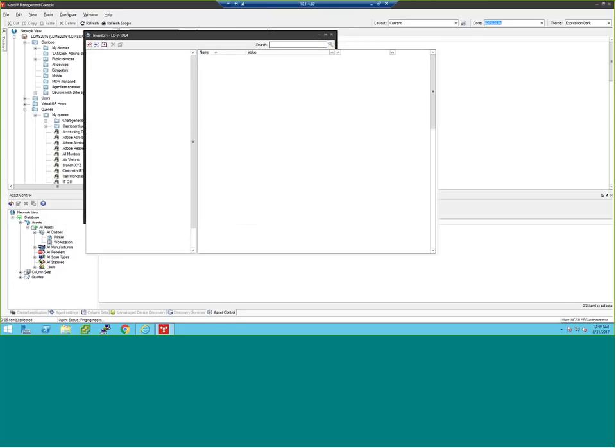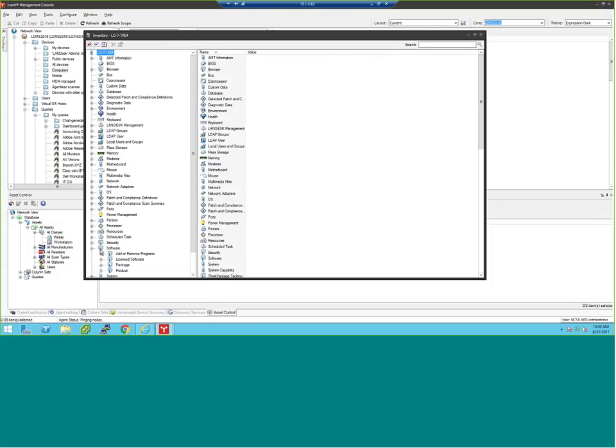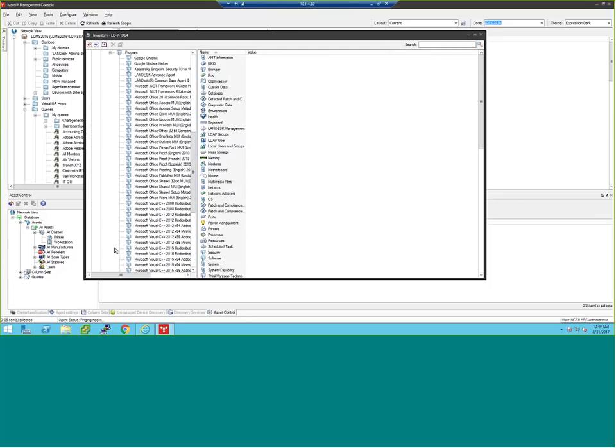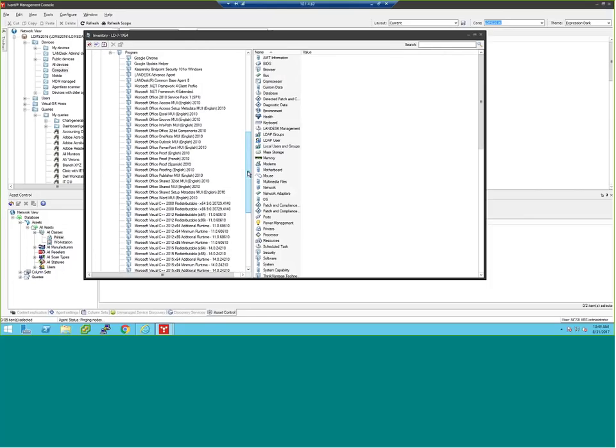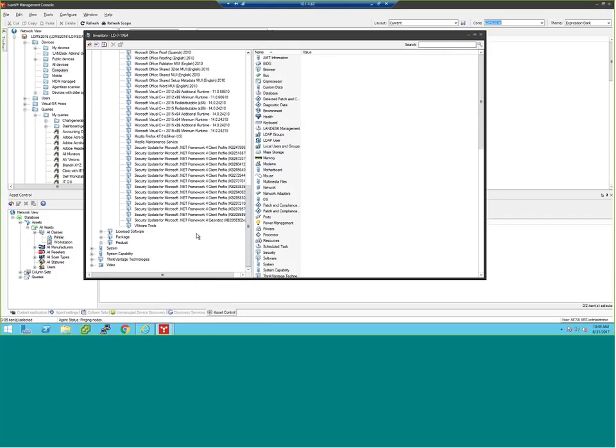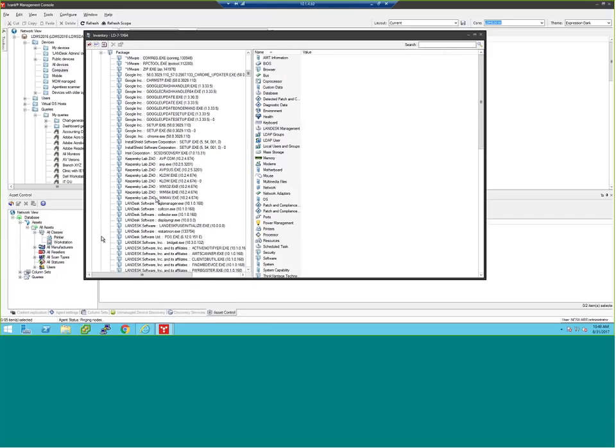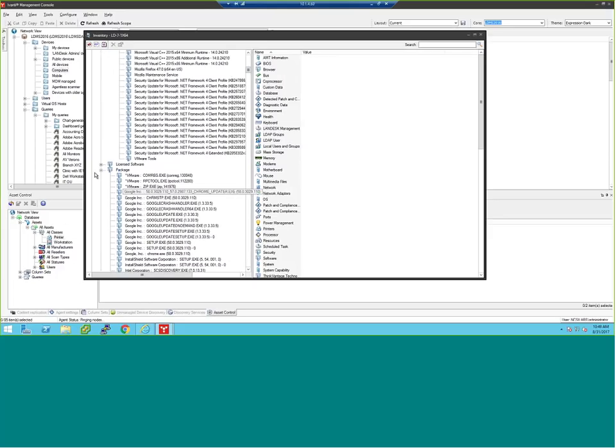We're going to scroll down here to our software on the left-hand side. And you can see there are 4 different subsections that we have. And we just pull those from different databases. For example, add and remove programs is just like it sounds. That's the add and remove programs. Probably one of the most accurate that you're going to come across and helpful for your purposes, as opposed to other ones like package that pulls from the MSI database.